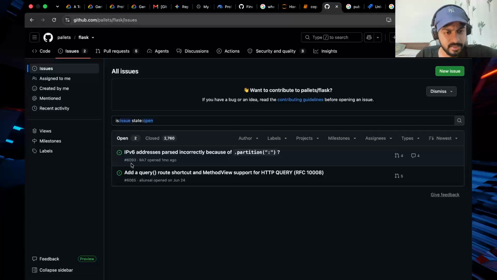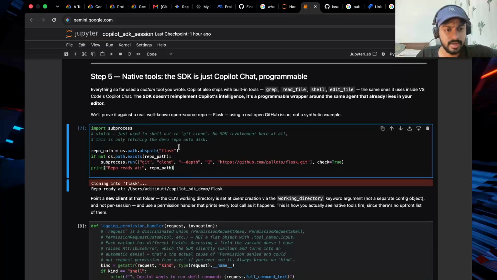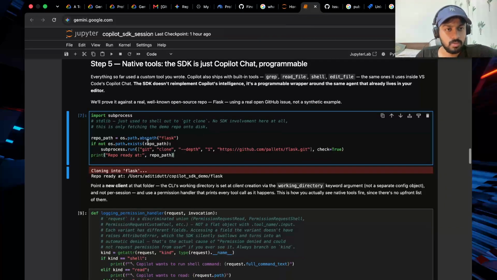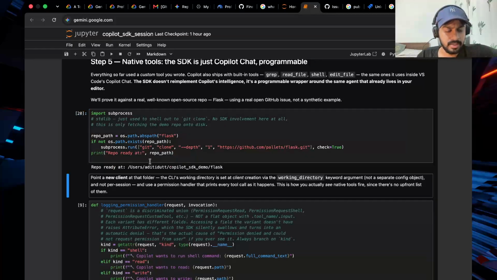One issue ID is 6093 and one is 6065. So through this Copilot SDK, what we are trying to do is we are just cloning this repo, and we are automating the process of suggesting a fix for this issue. So we'll see what Copilot SDK does basically to try to solve that issue. So yeah, let's run this.